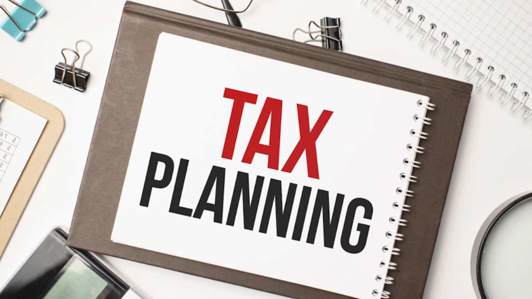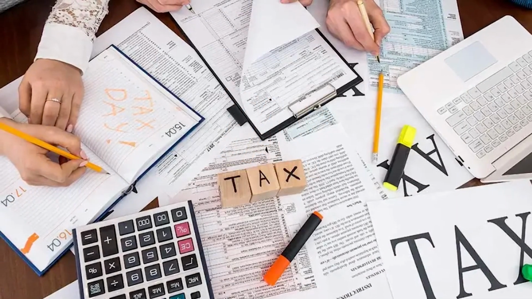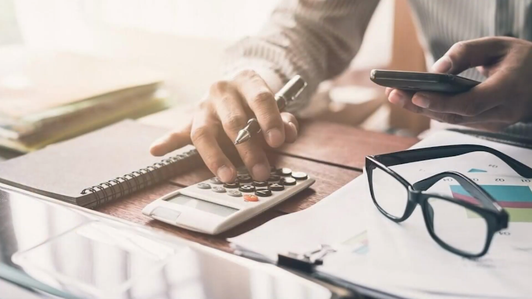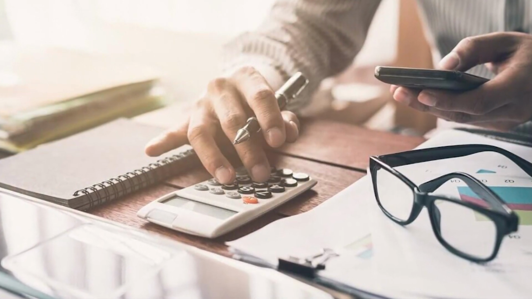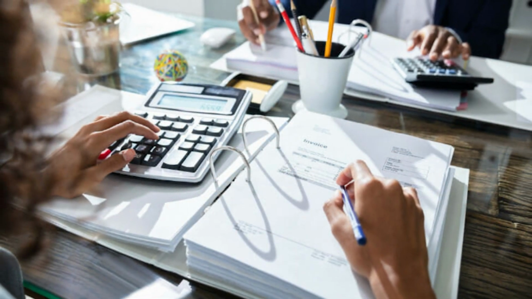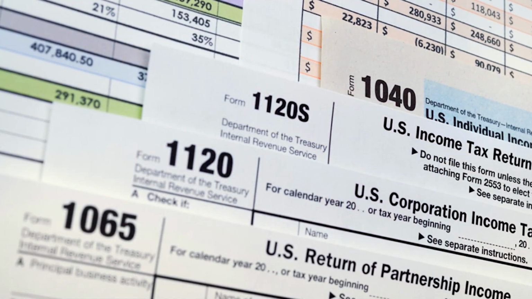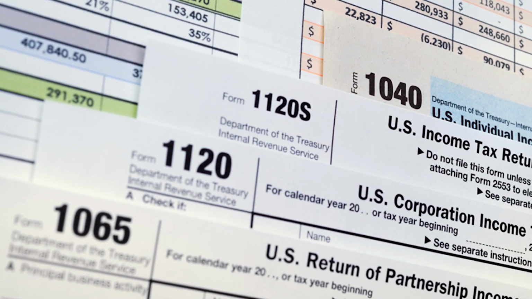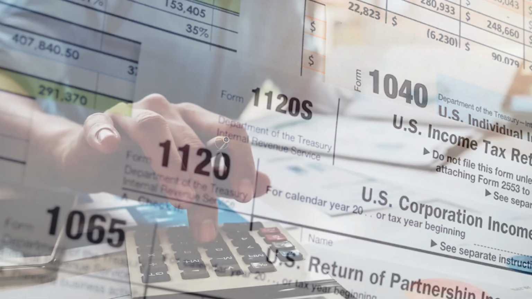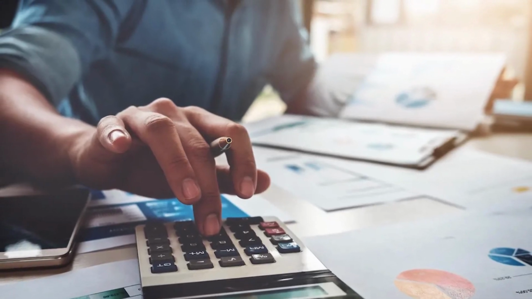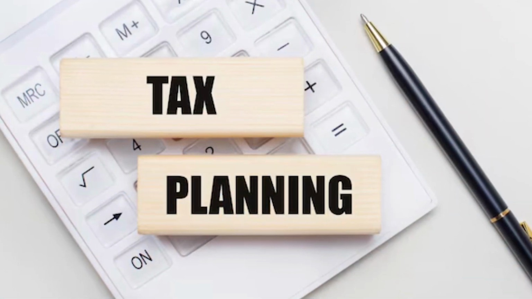In some cases, shifting income or expenses from one year to another can lower your tax bill. If you expect to be in a higher tax bracket next year, you might delay receiving certain income until that year to avoid paying a higher rate now. Conversely, if your income will be lower next year, you may choose to accelerate certain expenses or charitable contributions into the current year to maximize their tax benefits.